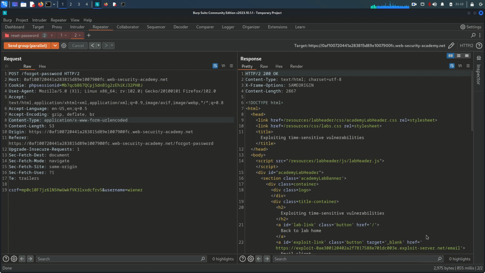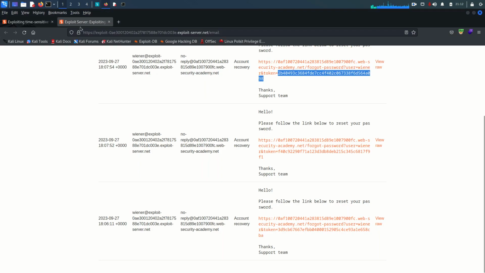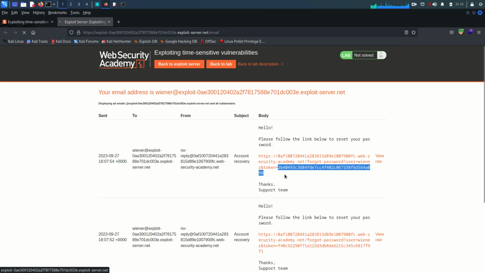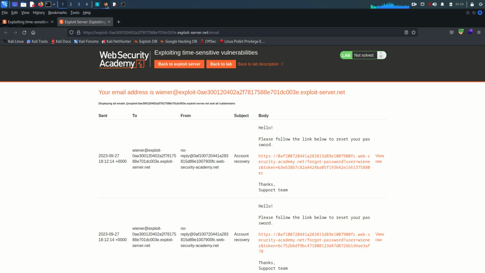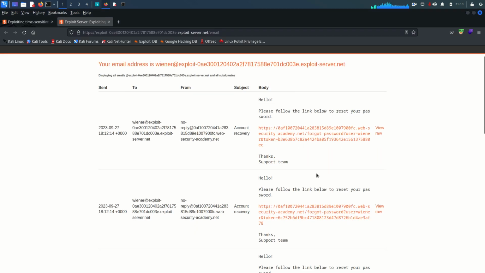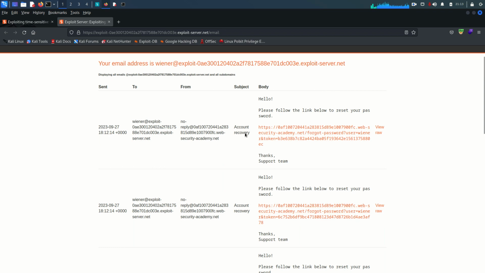The second thing, if you go to the client and refresh this, note that all of these requests we are sending are for resetting the password of the winner user. That means once we send this group in parallel, we are going to have two reset links every time. So these two are the pair for the last one we sent in parallel.